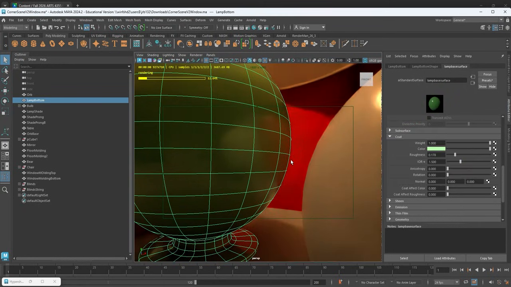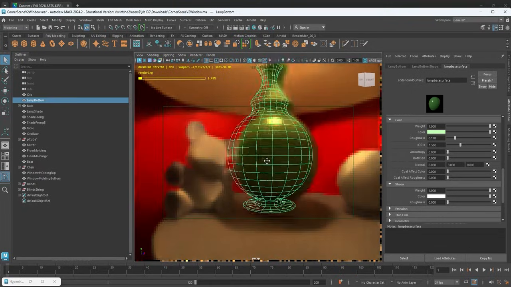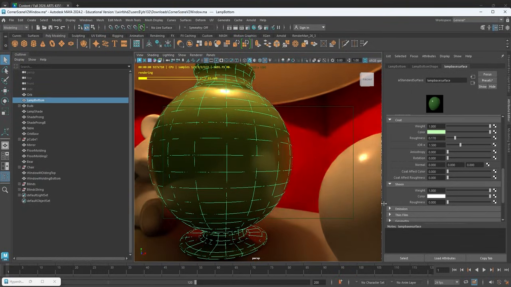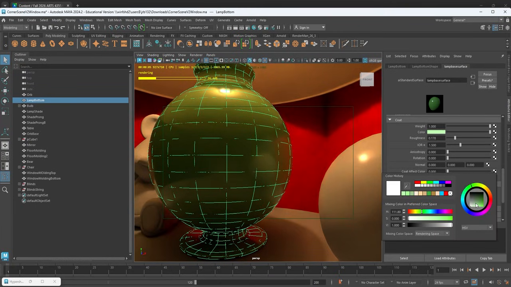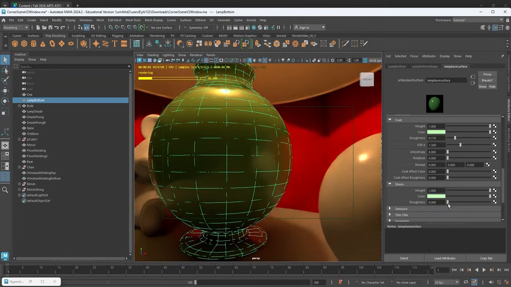And so now that color on the reflection is going to be a little bit tinted green. And I can do the same thing on sheen, build that up a little bit more. Bring that roughness down, and it's just going to add another layer on top of that, okay?